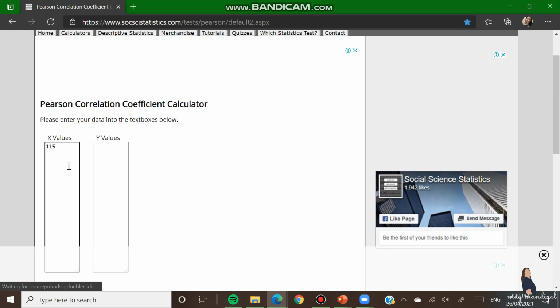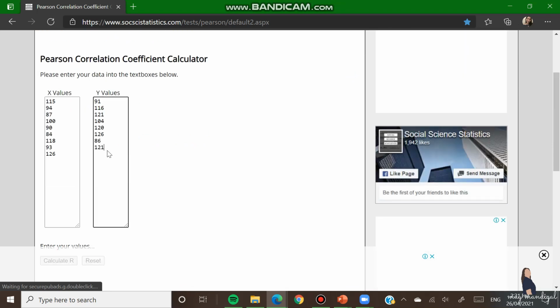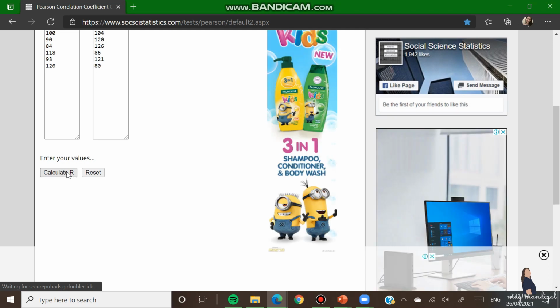So 115, 94, 87, 100, 90, 84, 118, 93, and 126. And for the Y values, we will put here the EQ. So we have 91, 116, 121, 104, 120, 126, 86, 121, and 80. Then calculate.